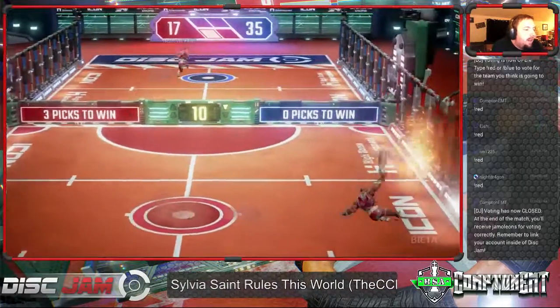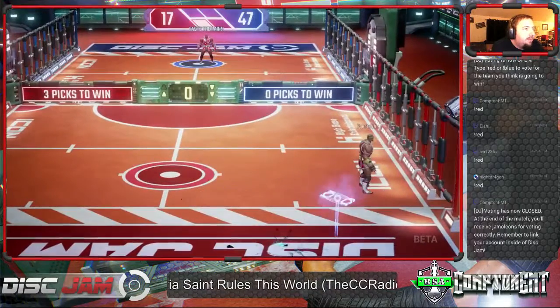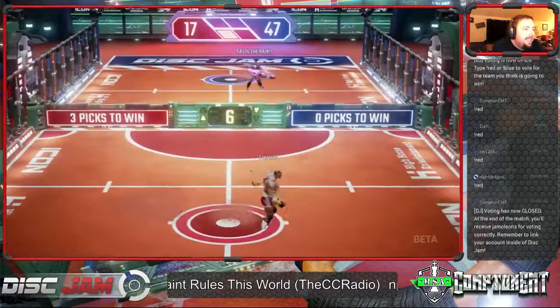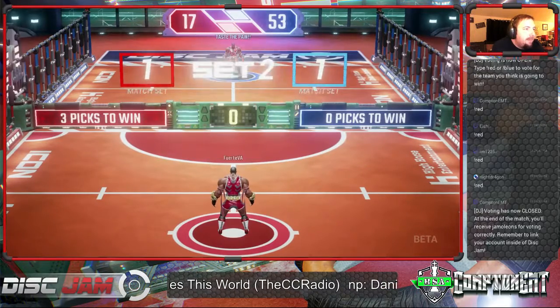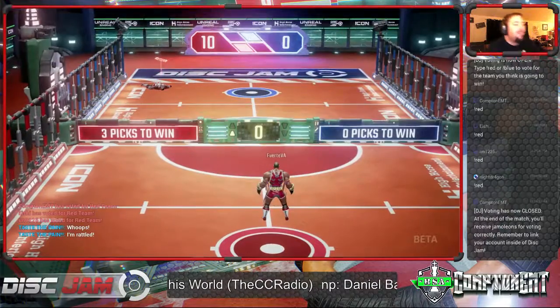A wide hard hop from FuerteVA. Pain goes for the single hop. Hard hop from Pain, and that's the score, 47-17. And right now, Pain with another hard hop gets the score. We're one set to one set in this game one, guys. FuerteVA and Pain very evenly matched.